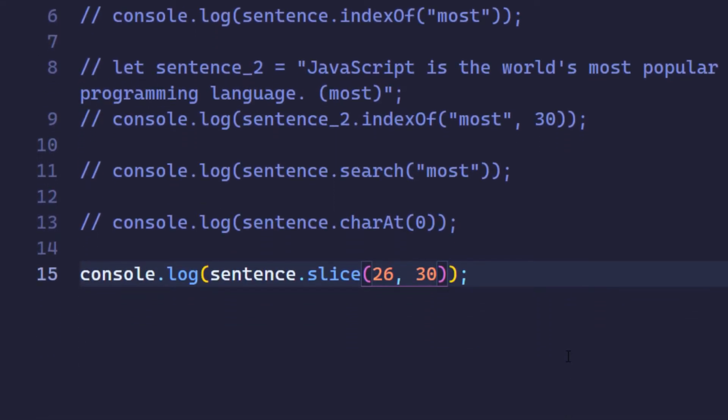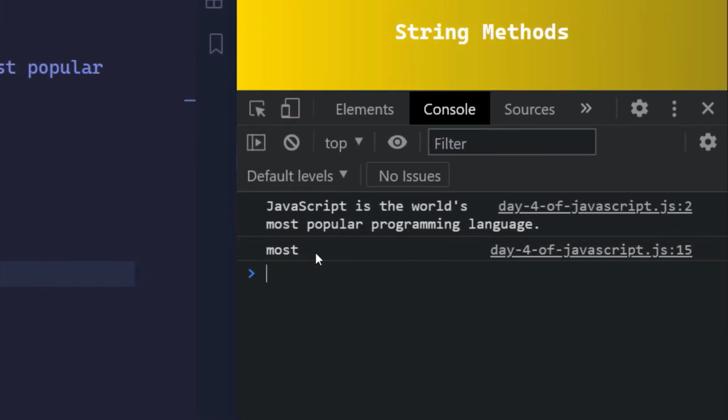So now I'm specifying a negative position here and here as well. These are the negative positions to get this most word out of this big string. And as you can see here, we are getting this most word. This is how we can also specify negative values in the slice method.